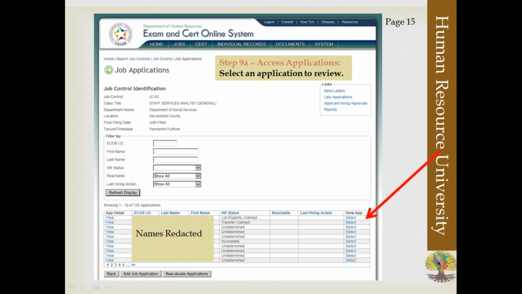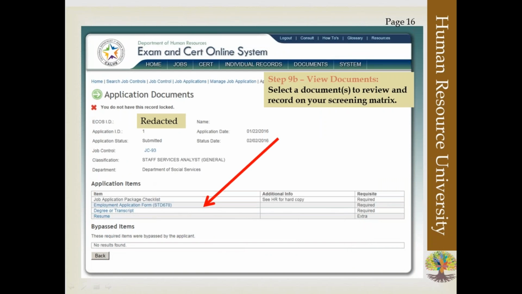So let's go back to that landing page for your job application, because after you're all excited and see how many apps you have, you're going to start opening up the applications to say, I got a lot of people. Are they people that I want to bring in and consider for an interview? So let's take a look at what will happen when you click on Select for View App. You're going to see that individual's electronic profile application, and it's going to give you some choices.